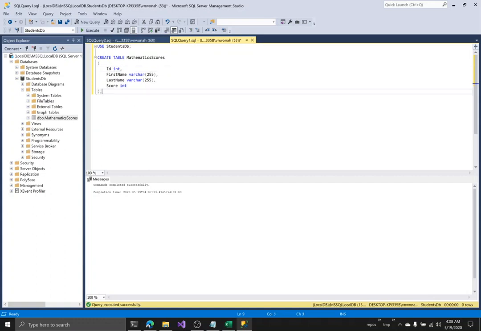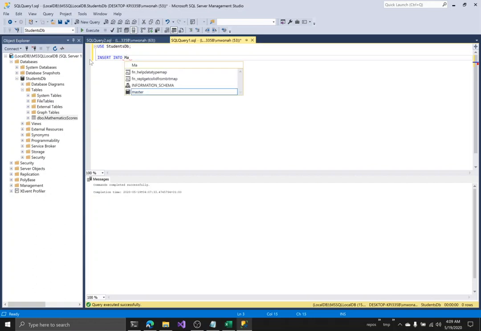And the way to do that is I'm still going to say use students DB, but this time instead of create table, I'm not trying to create a table now. I'm going to say insert into, then I need to provide the name of the table I want to insert into. Remember that the name of the table we created is mathematics scores.